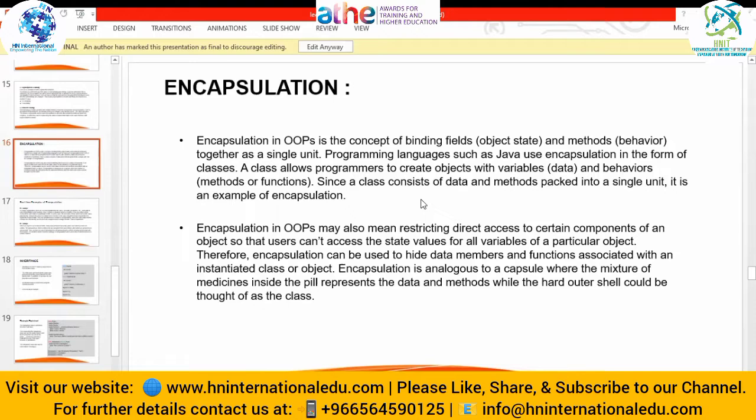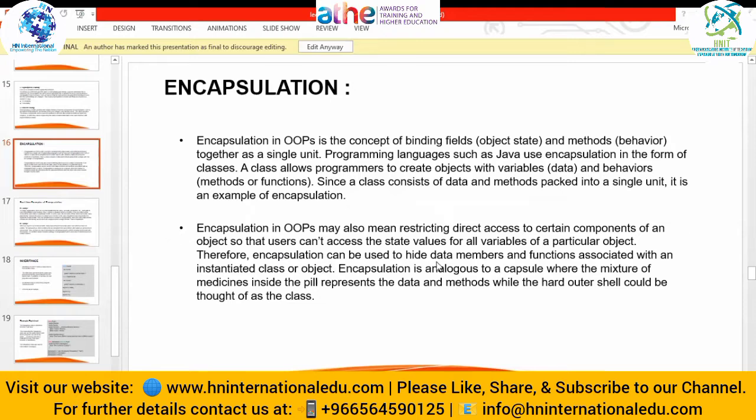And what is the minimum time to reactivate your account? It is, I think, 24 or 48 hours, right? So maybe that is a restriction. And you cannot change your name again and again as many times as you want. There is also a time limit on changing your name in Facebook. So these are restrictions that we make on our users, so that this data cannot be displayed more times or used very frequently. This is the restriction in OOP.